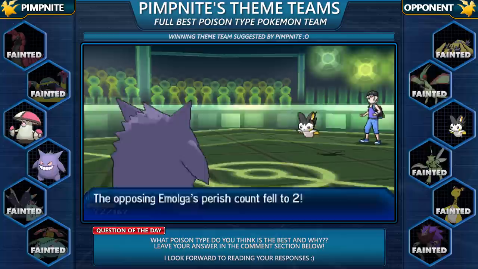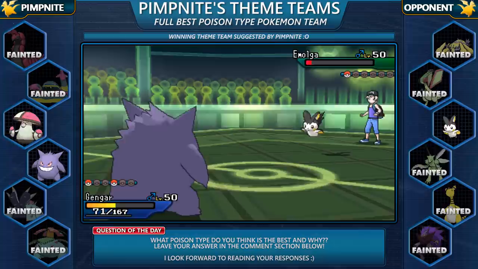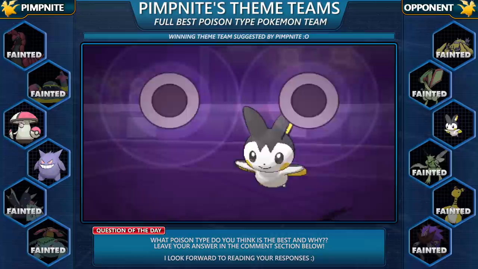So we got the Amoongus in the back. We're all good. So go for another Protect there. Amoongus is going to hit me with a U-turn. It's going to get Cursed Body. And this thing is actually Choice, so it's got one more turn. Its last turn, I went for the Mean Look instead of going for the Protect, because I want them to take themselves out with Struggle, because that's the sort of person I am. And now Amoongus is going to go for a Struggle.